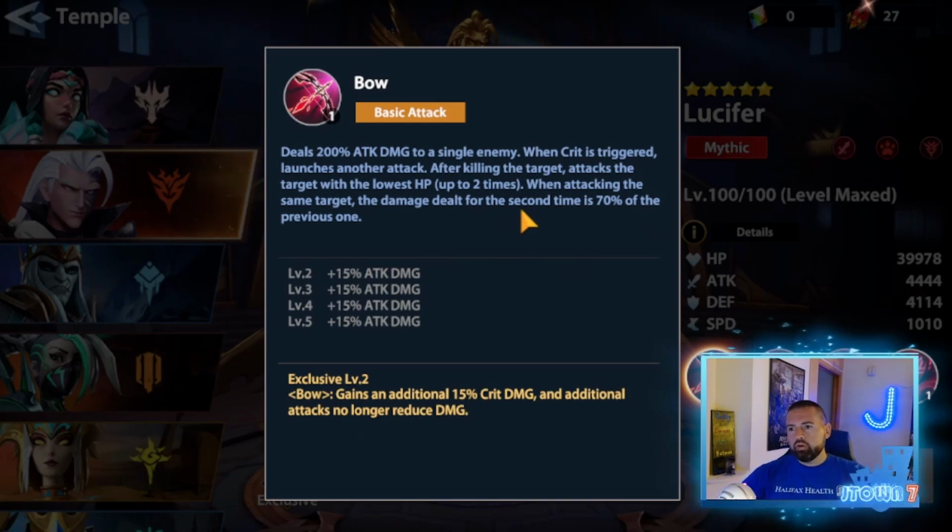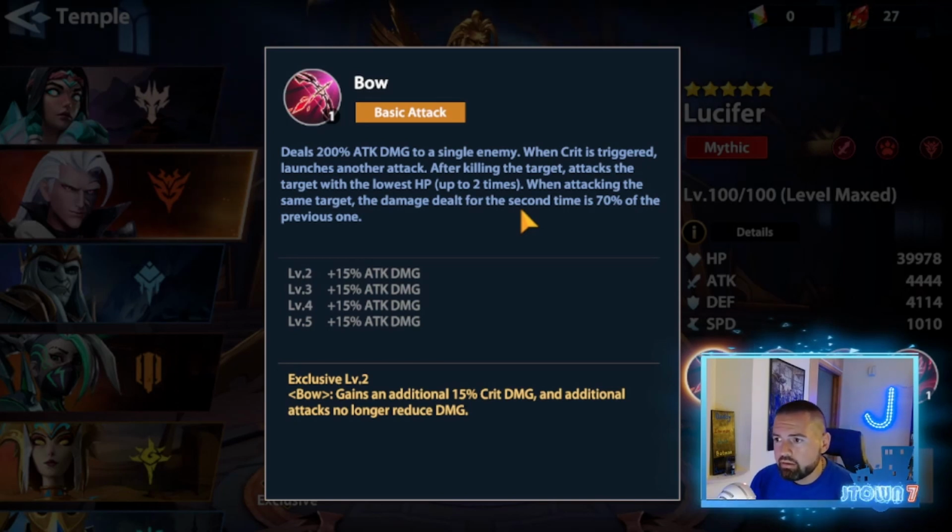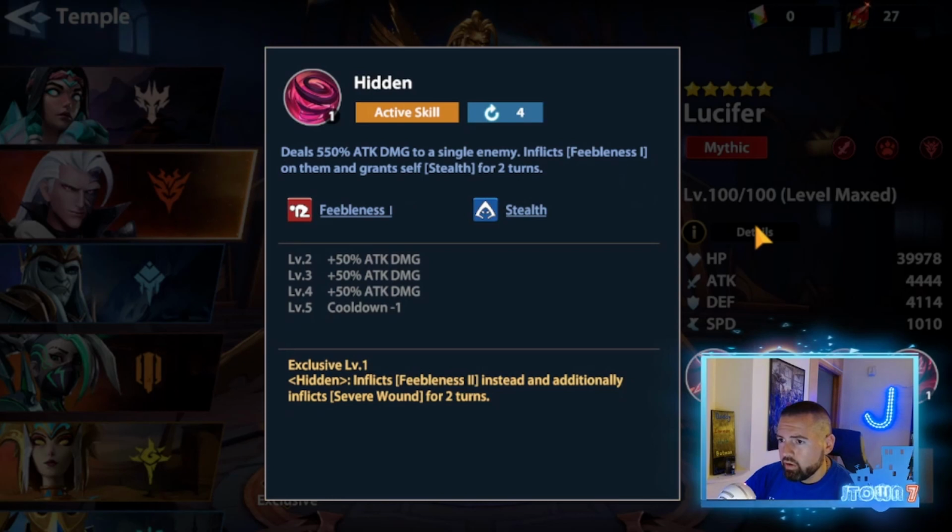If you kill the first target, and then maybe if you attack the second target, it's got low HP, and then you killed it, maybe it'll chain again. Have to see it in action, but that's a pretty awesome A1, to be honest. Pretty awesome, especially if you're pairing this with another counter-attacking hero. That's pretty bomb. And if you exclusive it, you don't get the 70% penalty on the second attack, and it's more crit damage. That's very strong.